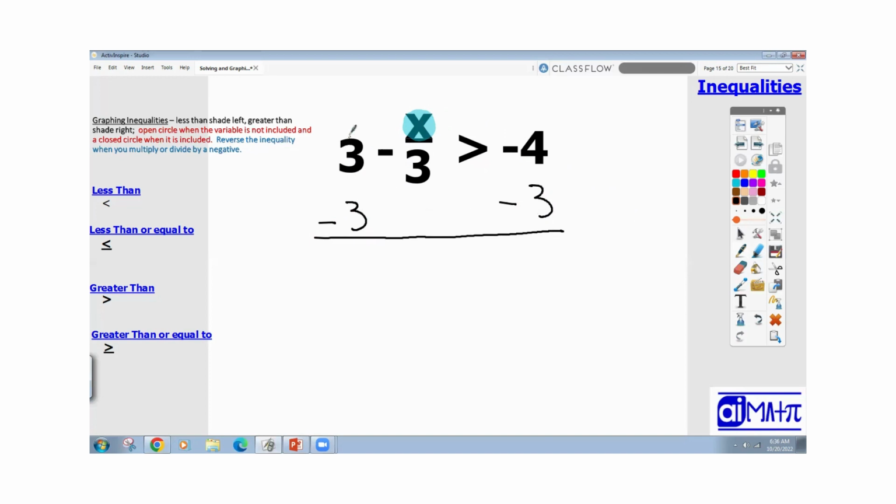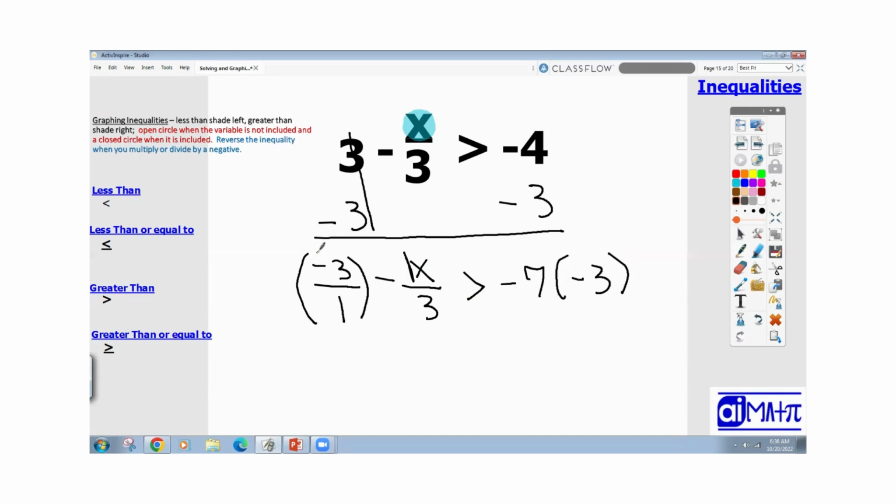So 3 minus 3 cancels out. I drop down the negative x over 3, the greater than symbol, and -4 minus 3 is -7. Again, I'm going to add a 1 to this. So this becomes a 1/3 x, or 1x over 3. The opposite of that is simply to flip that fraction over, which means I'm multiplying by a -3 on both sides.